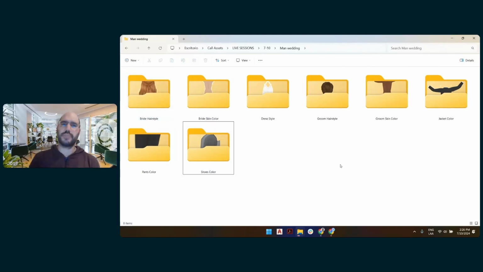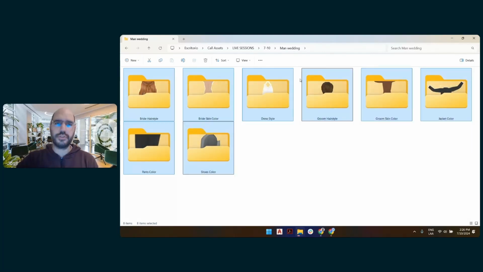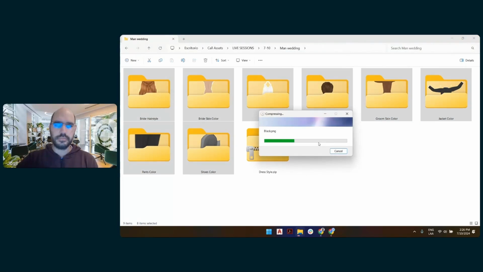Excellent. With all the folders ready, we have a total of 8 folders: 5 for the groom, 3 for the bride. We're going to grab all those folders together and we're going to zip them.